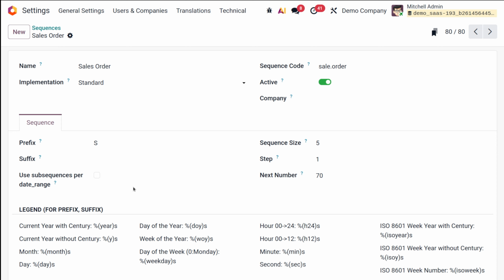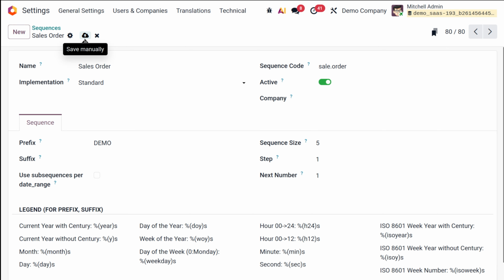Your custom sequence will be ready if you do that. Here I'm going to give the prefix as demo. I'm not giving a suffix. The next number I'm giving as 1. Sequence size, let it be 5 itself. So this is what I've given.